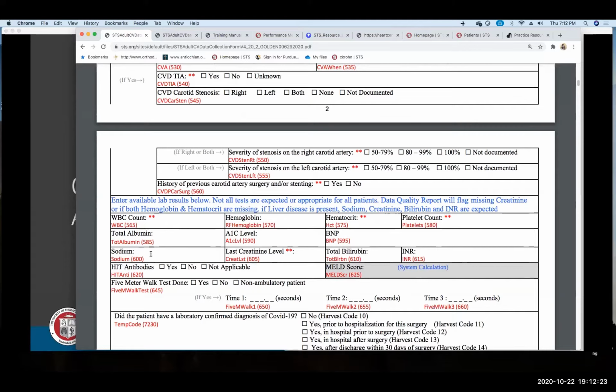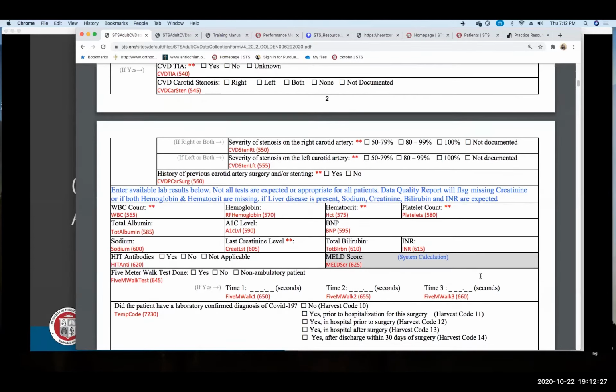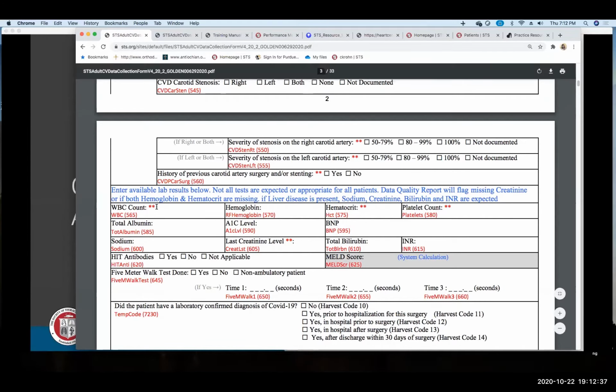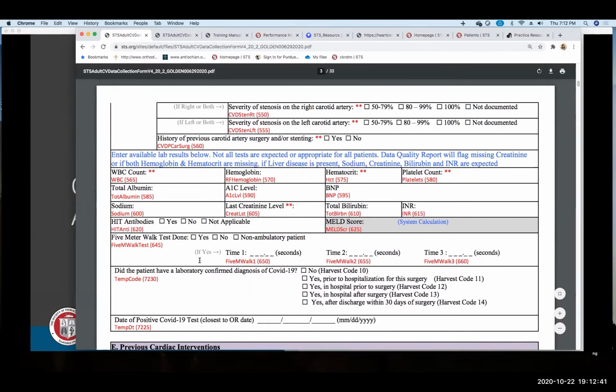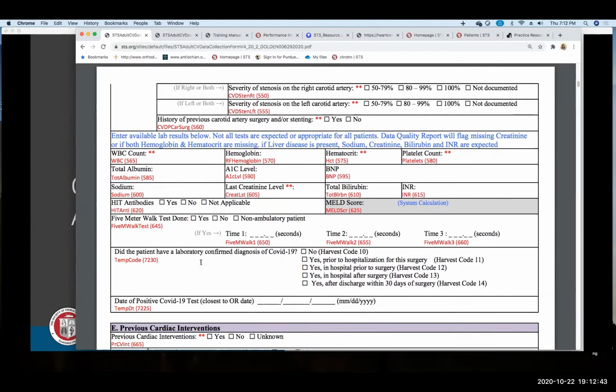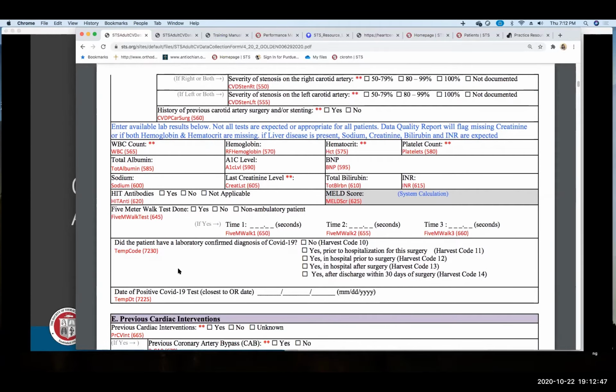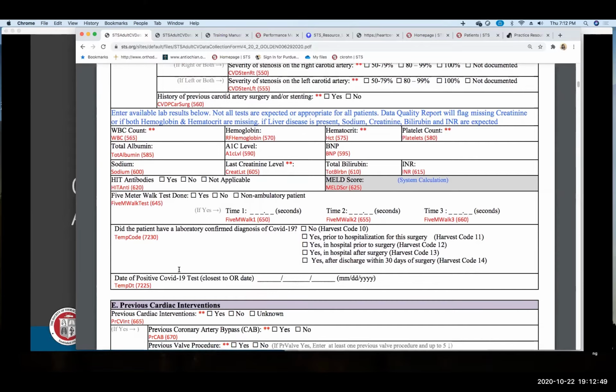Now we collect labs here, but you'll also see when we get down to the anesthesia section that we may get more specific in labs, or we may start collecting different labs, and that's really the work of the SCA workforce that has been placed on this to review and pick out things that are more important to the anesthesia section and anesthesia care of that patient. So you'll see that as we get further down.